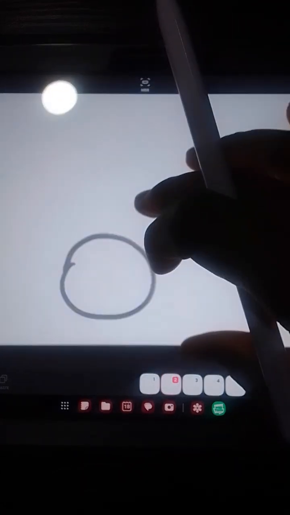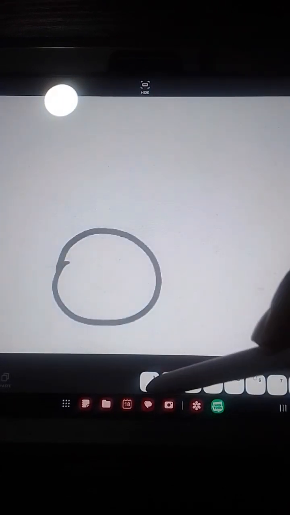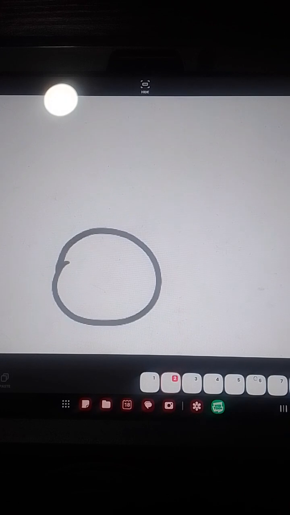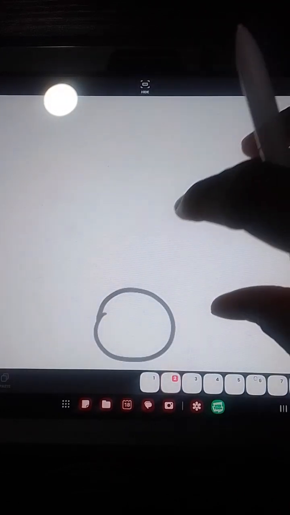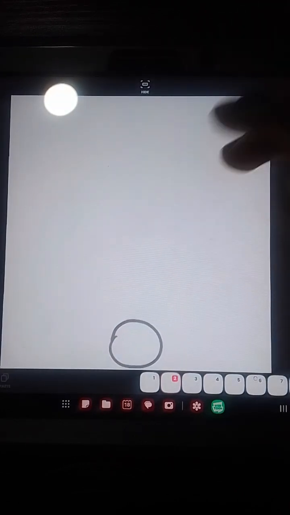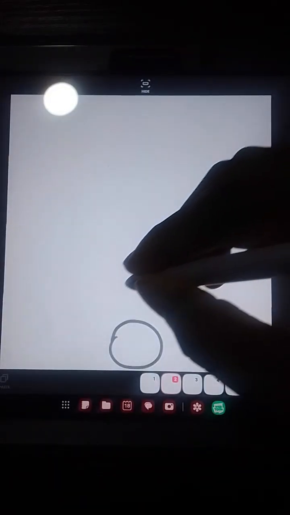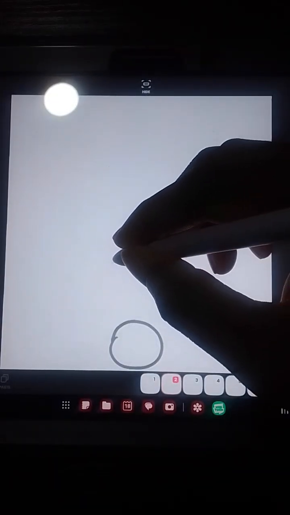So this is the second one now. In FlipaClip, it will show you the one that is behind it, like the one we drew first before, so that you can see where you are going and where you have been. You can actually edit this one because it's on another layer or a frame. So I want to draw the ball going up now. Because of the way I've put it, I want it to go fast. So I'm going to separate them. There's going to be a big space between them.